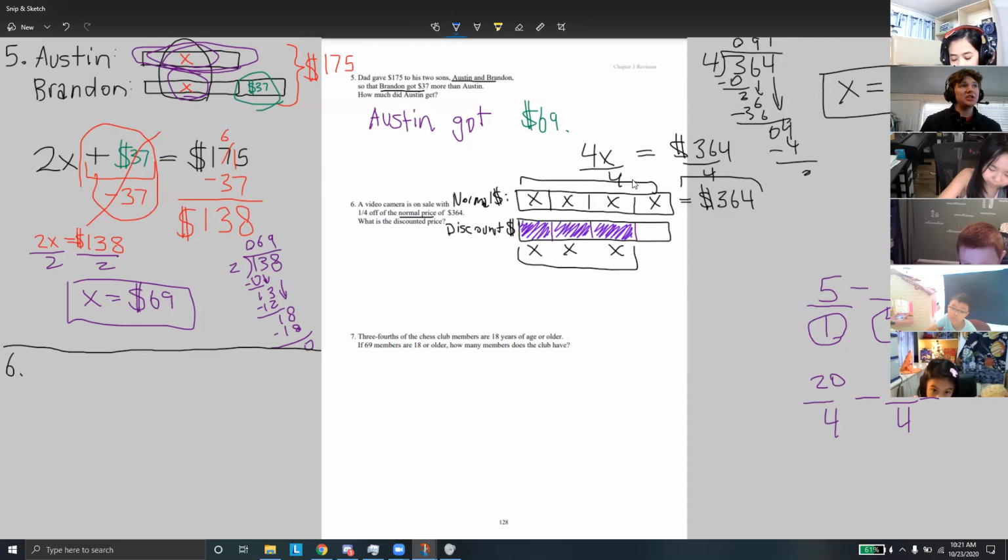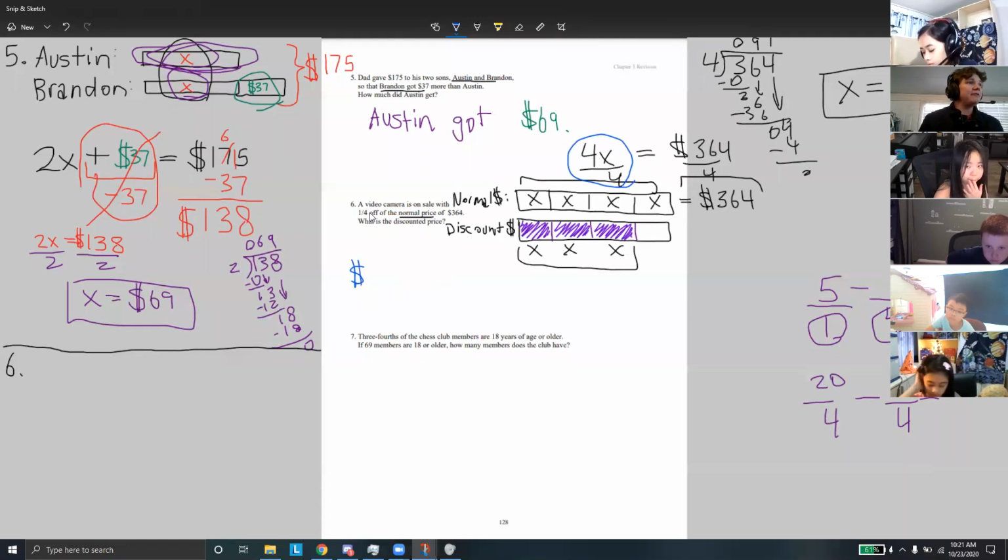What we just did to find out the price is we took the whole price, 364, and divided it by 4 to find out what 1 box is, and then multiplied it by 3 to find out what 3 boxes is, right? So we had 4 boxes, 4 boxes is 364. We divided by 4 to find 1 box, and then multiplied by 3 to find 3 boxes. So the easier way to do this, I'm not going to do it all over again, is if we want to find out what 3/4 of 364 is, we could just do 364 times 3/4.